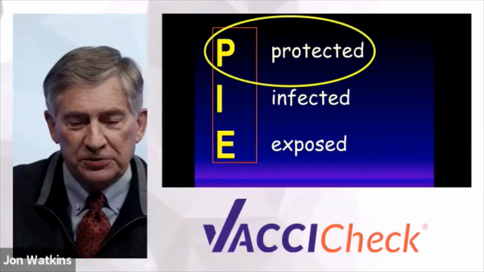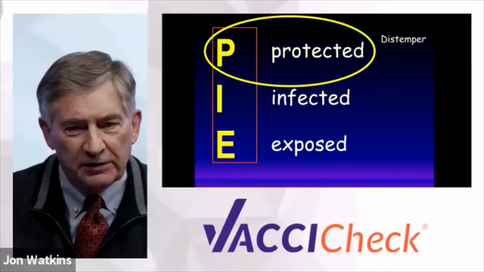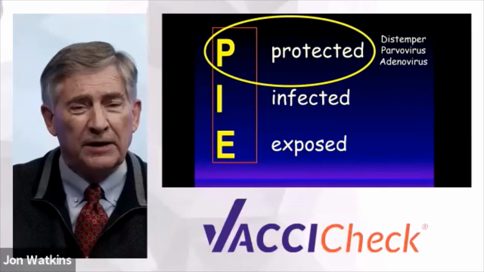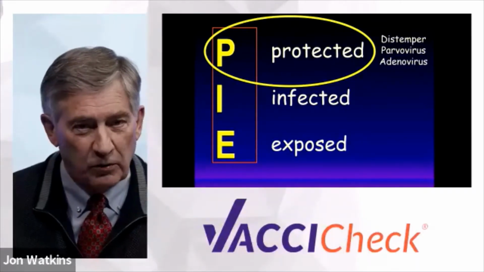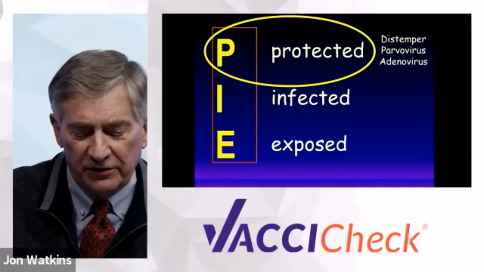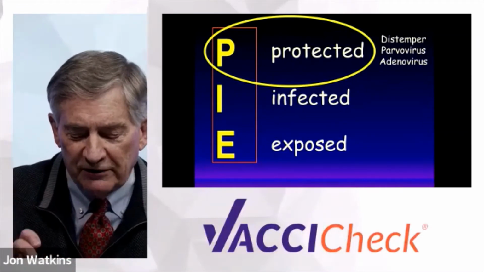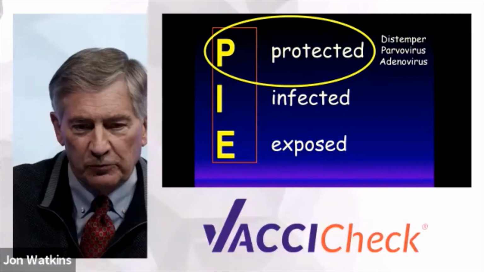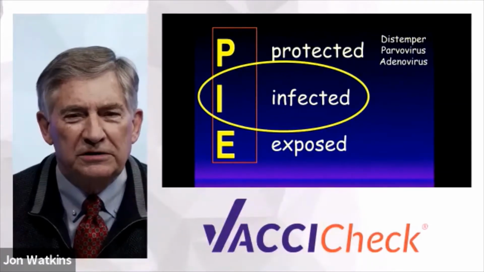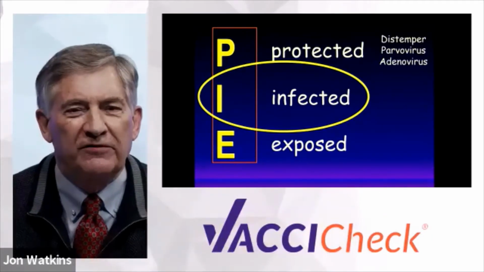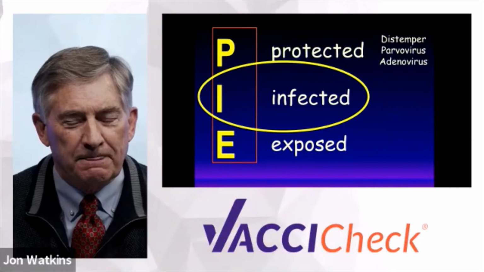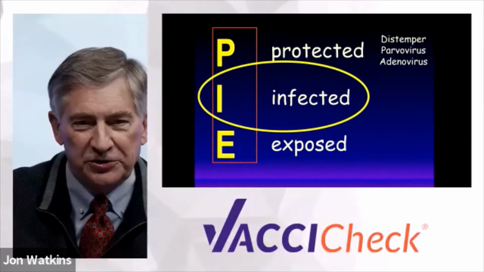Now, if you look at just protected, and we've already established this, I wanted to reiterate that for distemper, canine and feline parvovirus, and for adenovirus, a positive test result, whether quantitative or qualitative, is a correlate of protective immunity. All right, now to challenge the audience, and this is where doing a webinar is a little more challenging, I would like to interact with you on this. When a test is positive, which tests does it correlate with infection? Not protection, not exposure, but infection. Think about that. Which positive tests give you an indication the patient is infected?